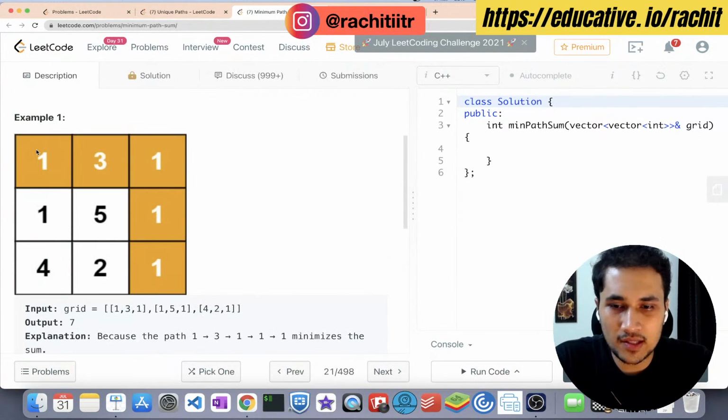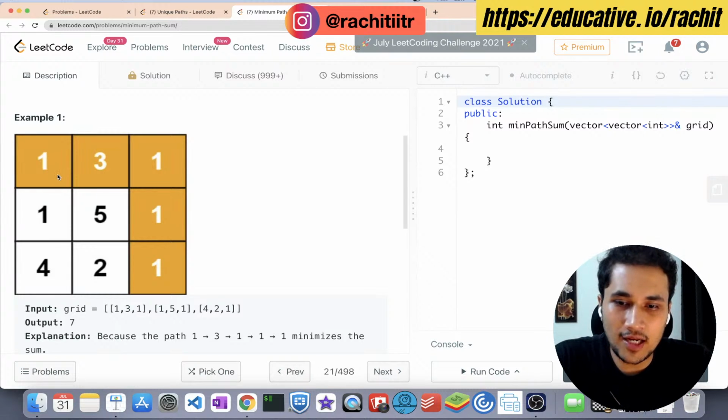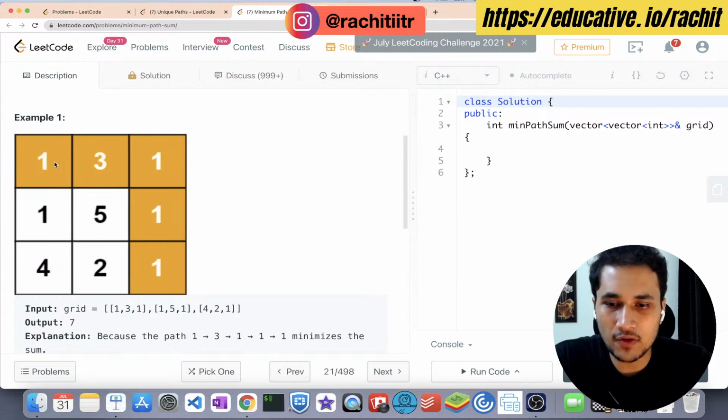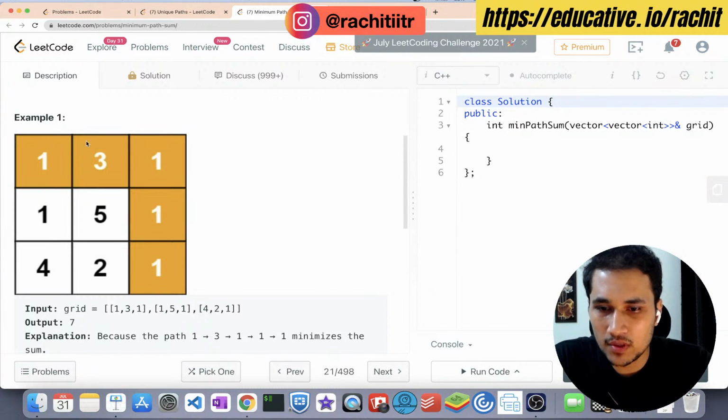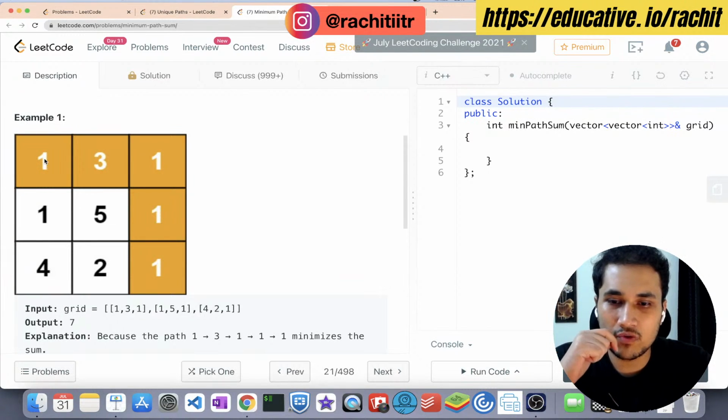The dynamic programming over here is we have a recursive function that takes in two parameters, which denote the current location that we are at, and the return value of that function would be, from the current location, tell me the minimum path sum until I reach the end. So initially the answer will be when I call that recursive function with 0 comma 0, which puts me in this particular location. I hope you can see my mouse on the top left. It puts me over here, and then that function will give me the minimum path sum. And how do I use it recursively? Well, it's quite straightforward.